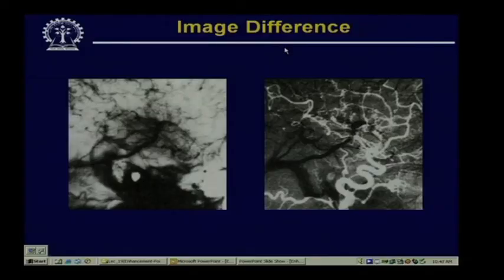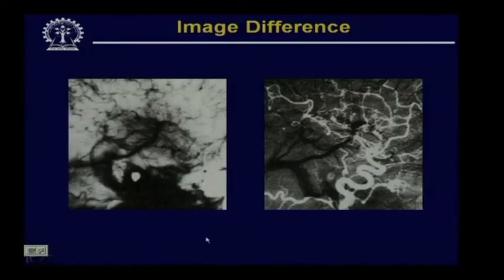So, this is our difference image processing, which can be used to enhance the contents of certain regions within the image wherever there is a difference between two images. Similarly, if we take the average of a number of images of the same scene, then it is possible to reduce the noise of the image.